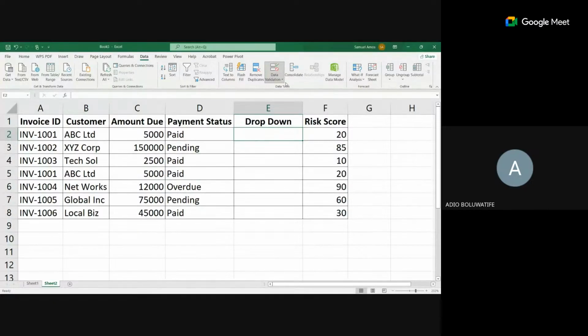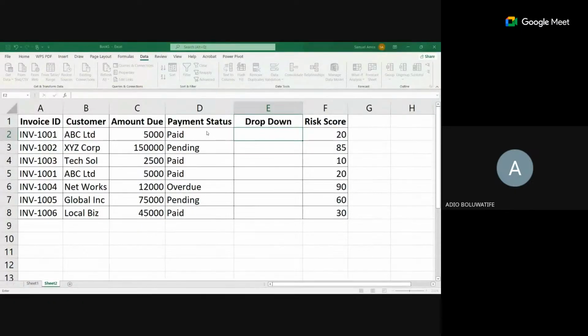Click on data validation. You see this allow here, under settings. We pick list. Then under the source, you put the drop down menu items. For me, I want something like pending, approved, and rejected. Each of these items is separated with a comma.